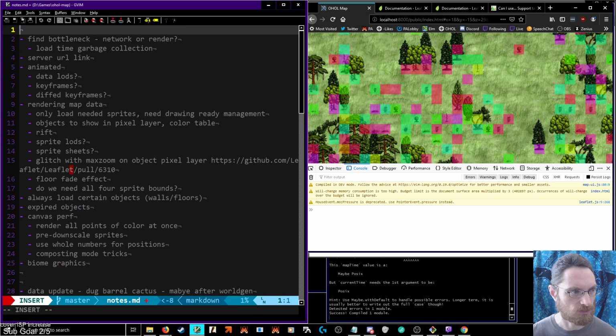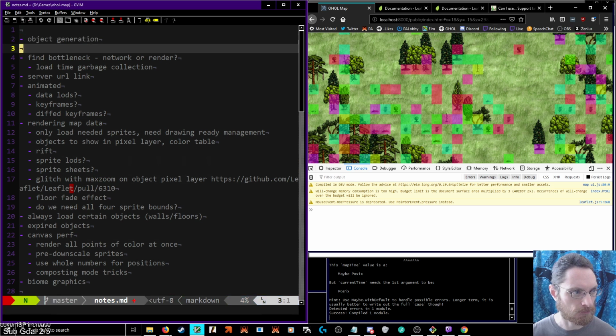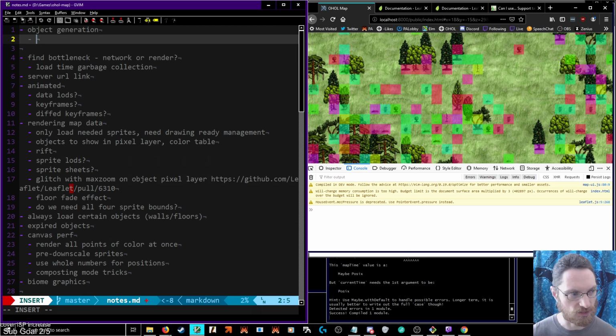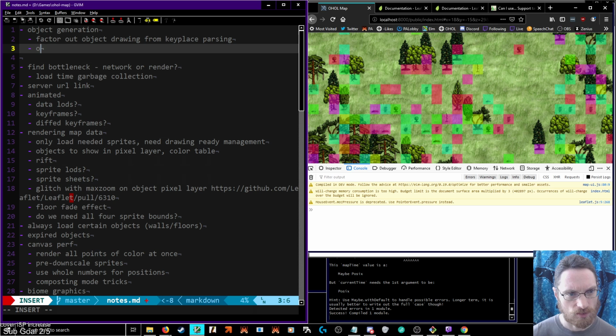Object generation is what I want to work on right now, and that's going to have subtasks such as factor out object drawing from key place parsing. We need an object gen sprite layer so we can actually see how well we're matching.